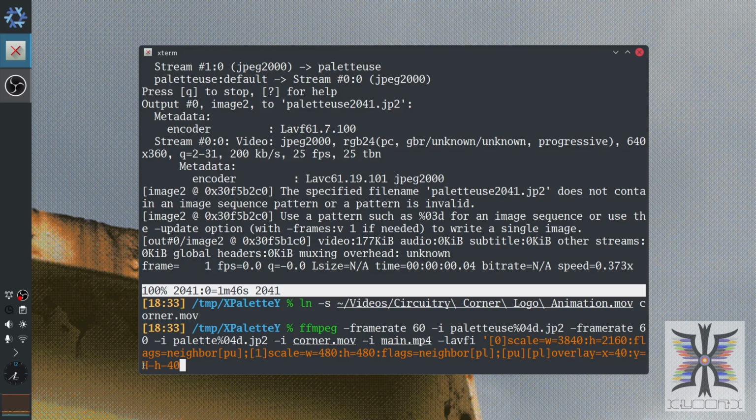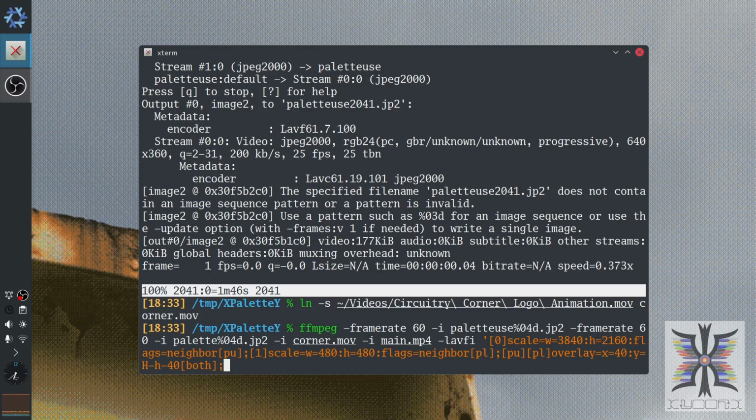The Y position was a little bit harder to calculate, but capital H means the height of the PU, little h means the height of PL, and 40 is 40. So this is going to shift it all the way to the very bottom and then shift it back up 40 pixels. So the bottom left corner of my palette frames will be 40 pixels away from the bottom left corner of the output. And I'll call this both.